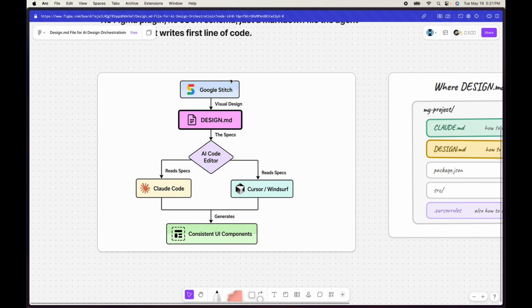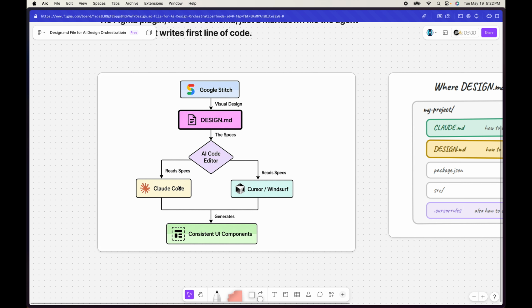We have this diagram here which helps us further understand how a Design.md file works. For example, we are using Google Stitch for our generative UIs, and also we are using Design.md files, which is the specification that helps us build consistent UIs through agentic LLMs. With this Design.md file in place, we can import it or place it inside a code repository. Nowadays, a lot of code repositories do have Design.md files placed in, so these code repositories will access these design files.